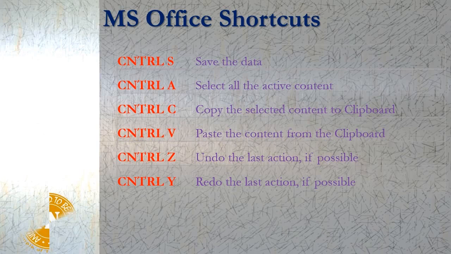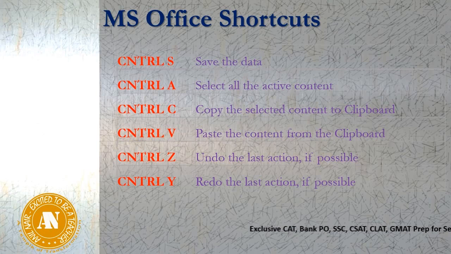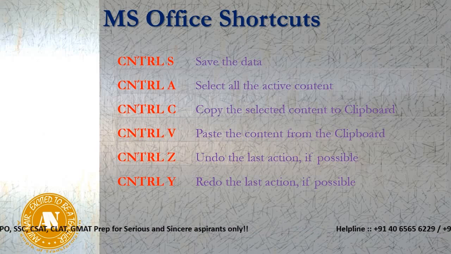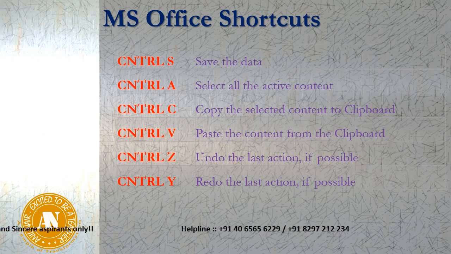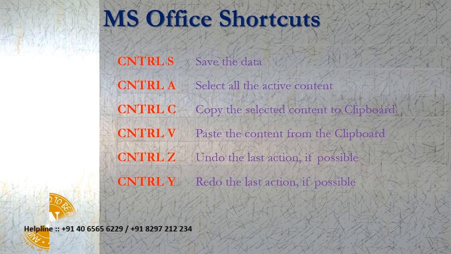It is also the same in almost every application. Control C copies it to the clipboard. Control V pastes it from the clipboard. So even with these two, you can see that almost every application uses the same shortcut. Control Z undoes the last action and Control Y redoes the last action.